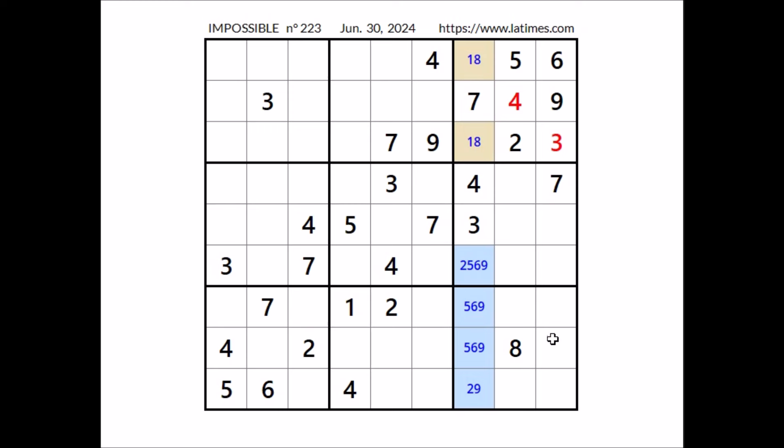Let's see — take a look at this sector. Let's see what the numbers 3 and 7 can be. We have 3 and 7 in these 2 places of this column, so we can discard these 3 places in this sector. In these 2 places, numbers 3 and 7. Look — 7 can be here; we have 7 in this row, number 7. In this place, we have 7 here. In this place, we have 3, number 3.